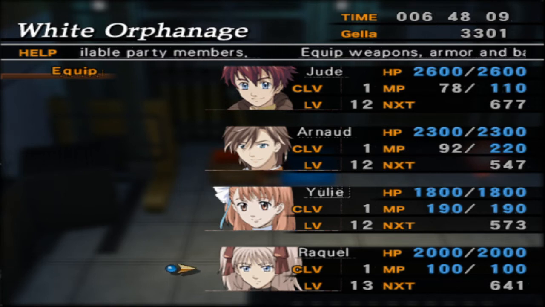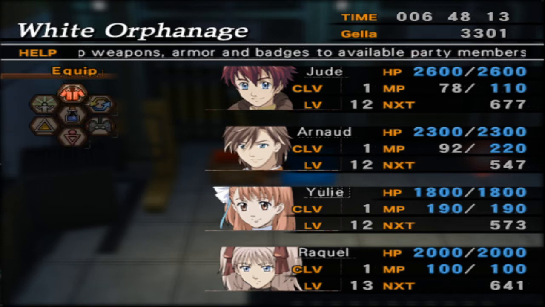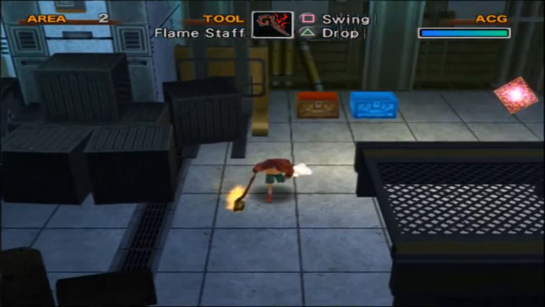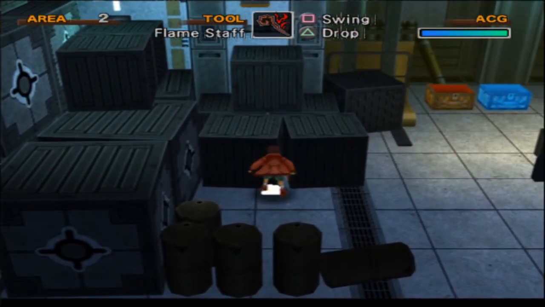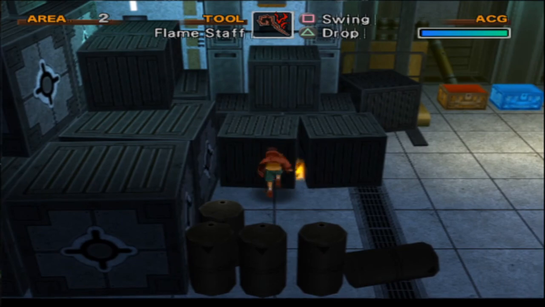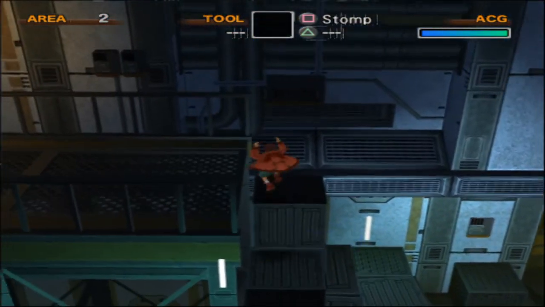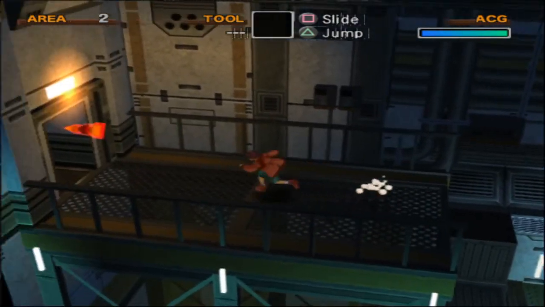I think we can use the extra challenges in one of the next towns or something. So that gem is one of the optional super bosses, because, you know, of course, all Wild Arms games have them. It's kind of a tradition. So we'll have to come back for that little idiot.